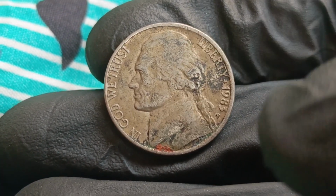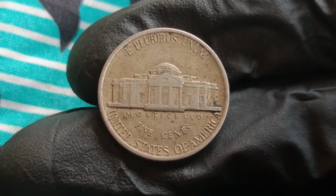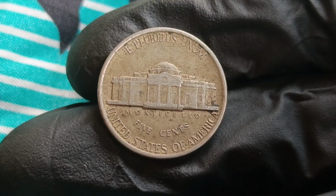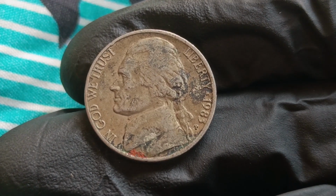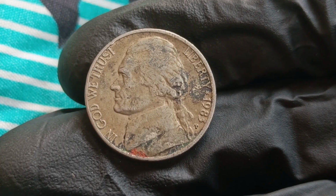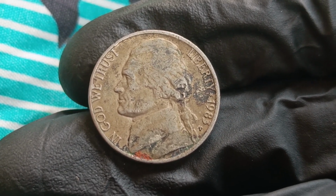If your 1983 with P nickel is exceptionally sharp, do not assume it is automatically worth $51 or more. Instead, inspect it carefully for evidence of circulation. Tiny contact marks can affect a coin's grade. Luster can also be important. A truly uncirculated coin should retain its original mint characteristics, rather than merely looking shiny because it has been polished.